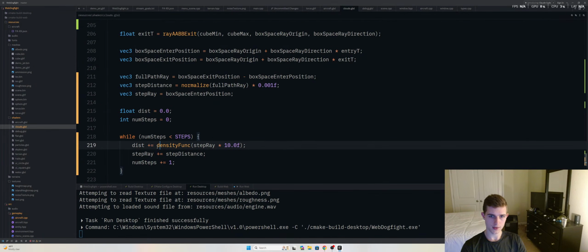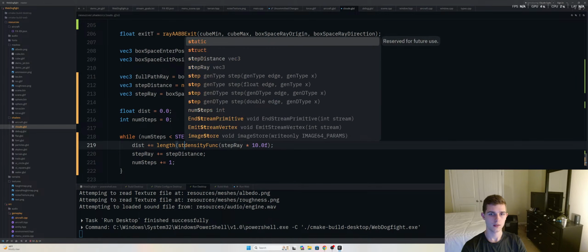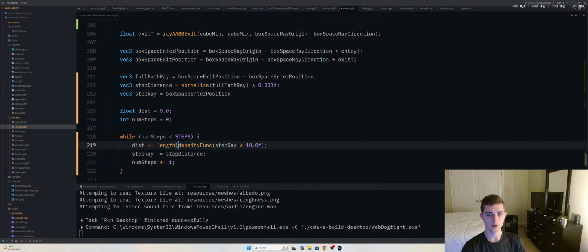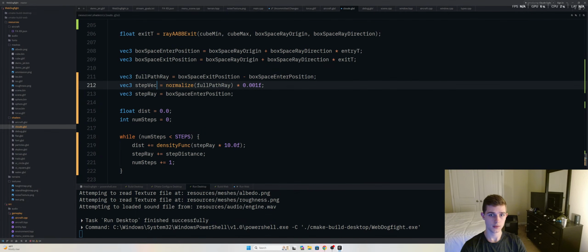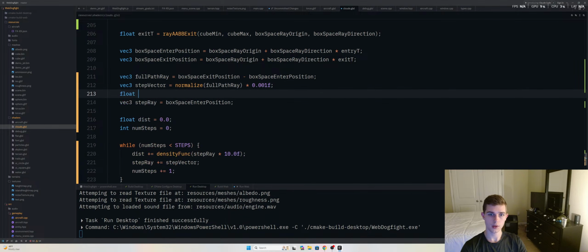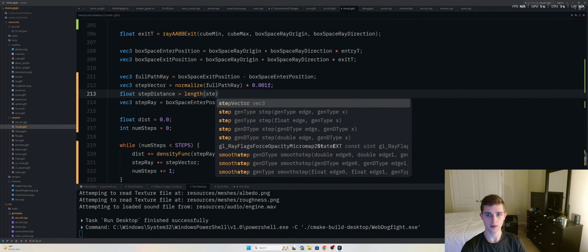So the normal way we just did this was we said what? Plus equals length step. We should just do this once too. Step vector. So this is not the step distance. Let's be clear. Then we should have a float step distance equals length of our step vector.